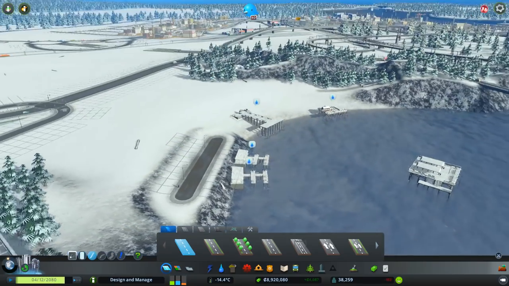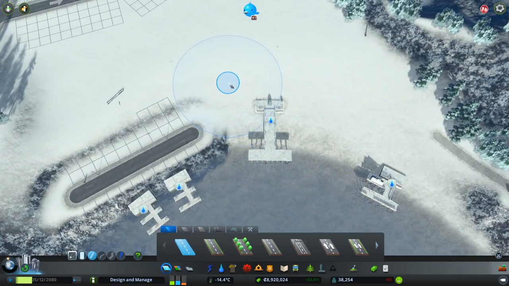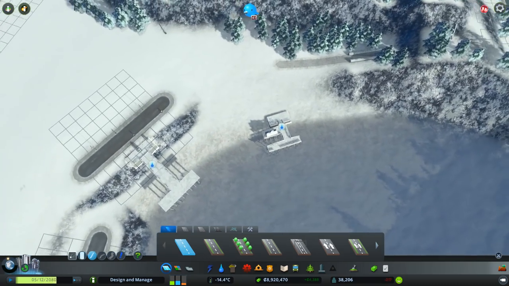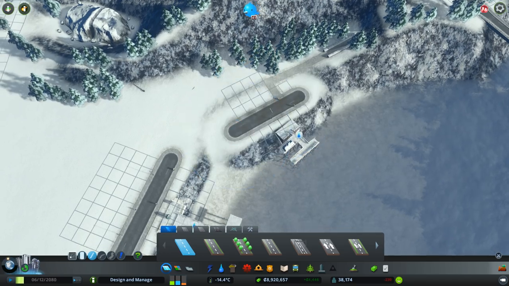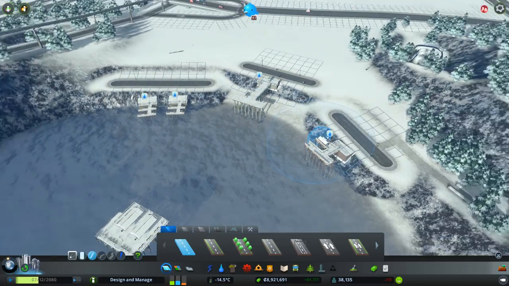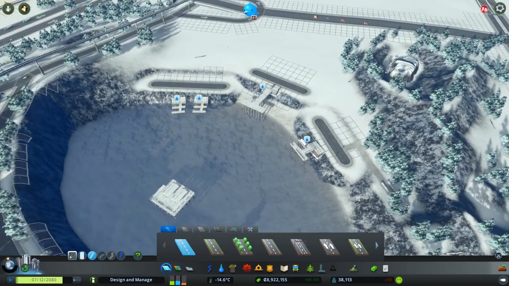Is this enough to connect the two buildings? Yes, it is. And another road at about here. Good. And finally, another road at about here. Alright, so this is enough to provide road access to all the buildings, so now I just need to connect all these road segments.